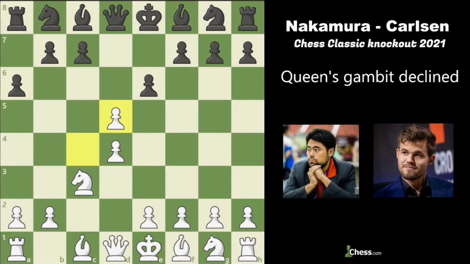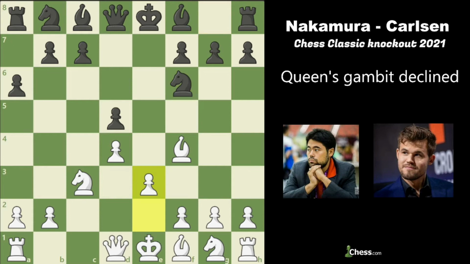So we have Nakamura capturing the pawn, e to d5. We have bishop f4. These are all very natural moves. Knight f6, e3, bishop d3. So Carlsen is going for the exchange early on. Bishop captures, queen captures, bishop d3, just developing the bishop.